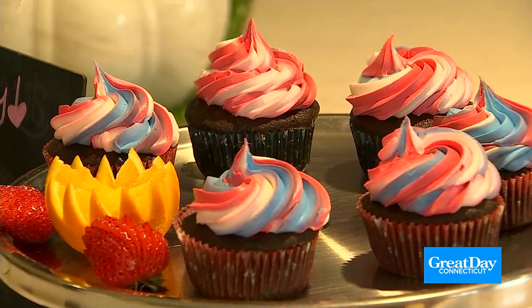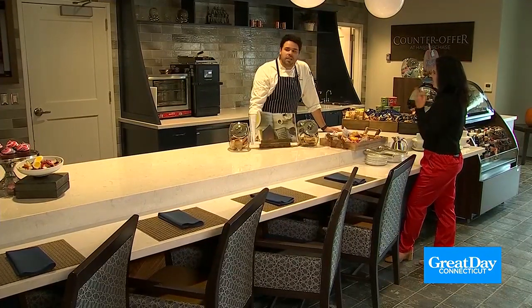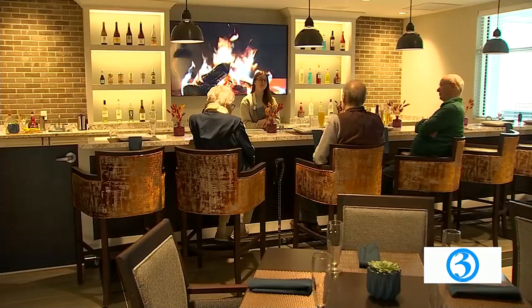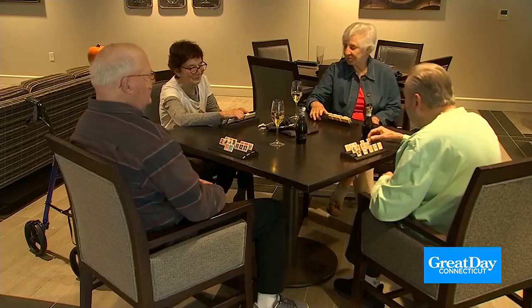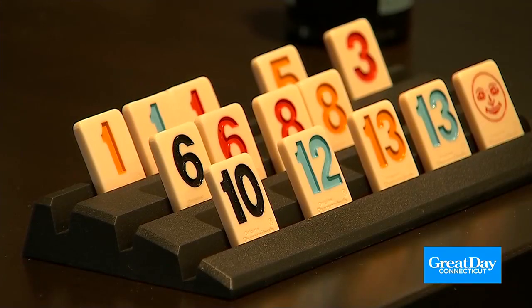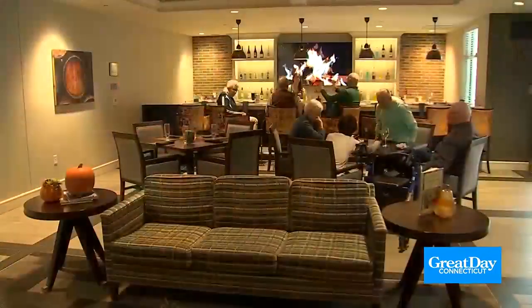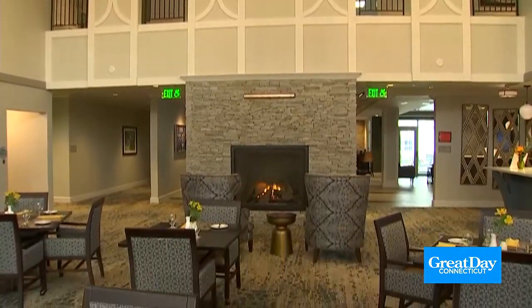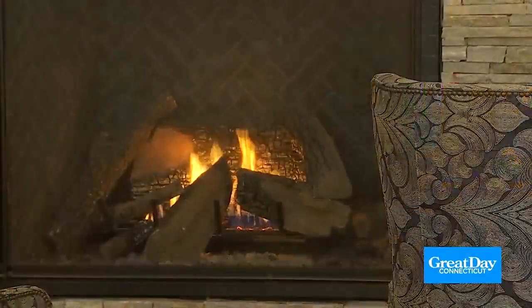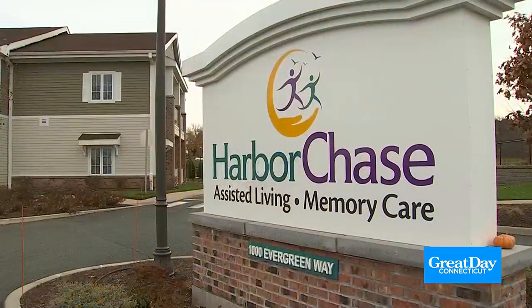Muffins baked from scratch? Correct. We always have cookies, muffins, parfaits, all kinds of drinks, and we make smoothies. This must be a popular spot — it is a community favorite. This is the Fusion Lounge, and this is where we come for a drink. We do happy hour, we play rummy-cube. You can find me here playing rummy-cube with the residents. We have our lovely bartender Olivia. This is a fantastic place to wind down, make friends, and just enjoy life. Harbor Chase is unmatched in the industry — the hospitality differentiates us from all the competitors in the area. It's our focus; it's what we're extremely good at, and we take pride in our hospitality every day.